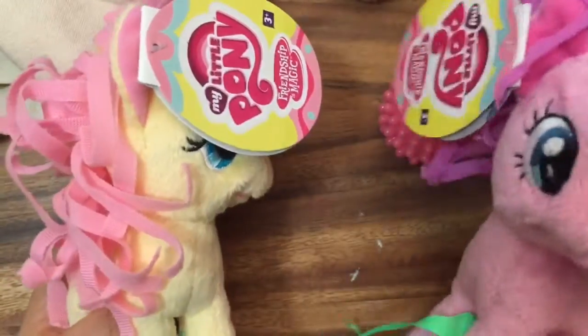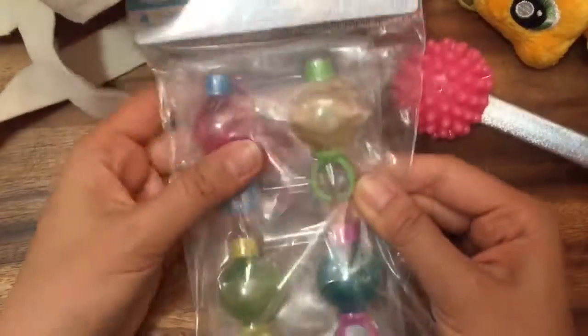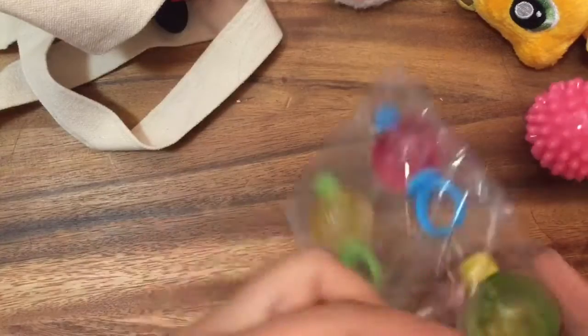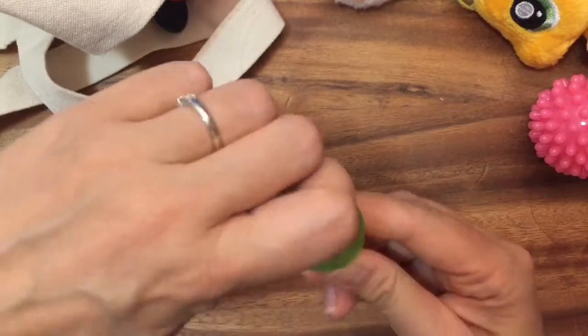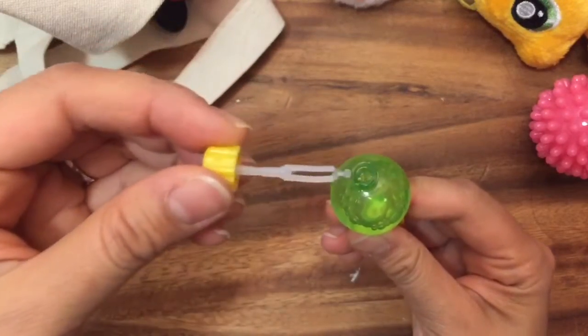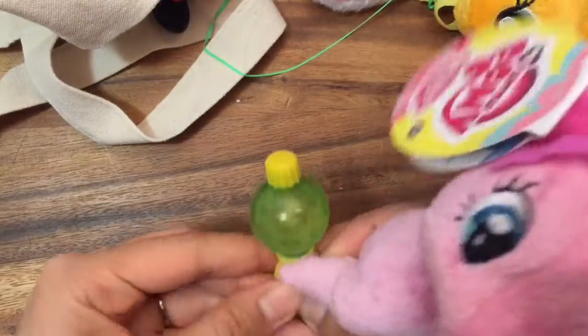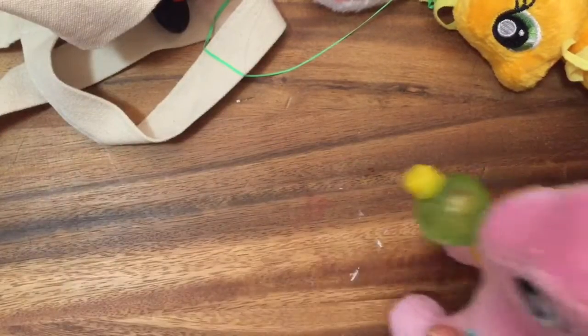It's like tug of war with putty. We can share. Okay, let's see what else is in our bag. Look at these bubble rings! These are so cool. Let's open this up. Look at this ring — how cool is that? You can open it up. I love teeny tiny bubbles. Do you see the bubbles? This is so cool. We can take the bubble ring — guess who can wear these bubble rings? Our ponies! Look at that, she's wearing the bubble ring.